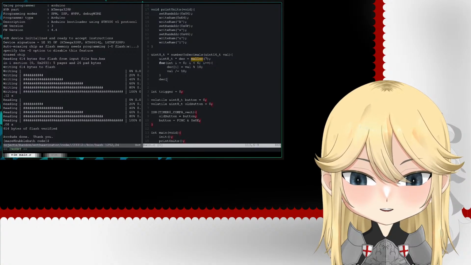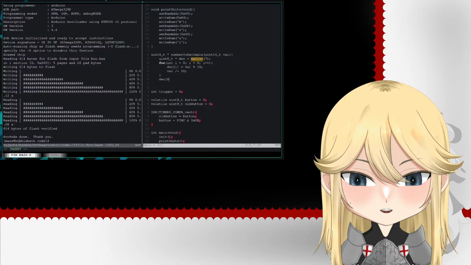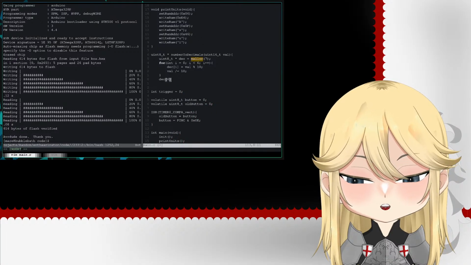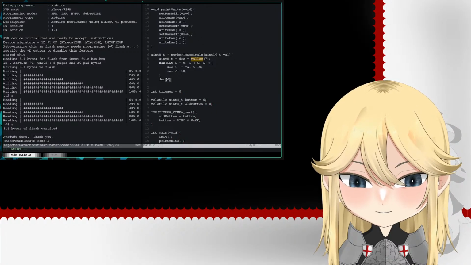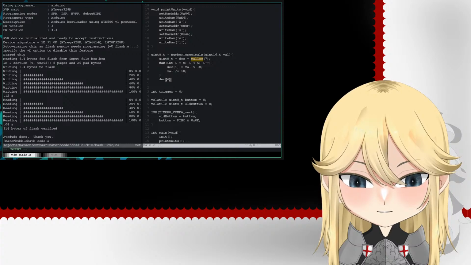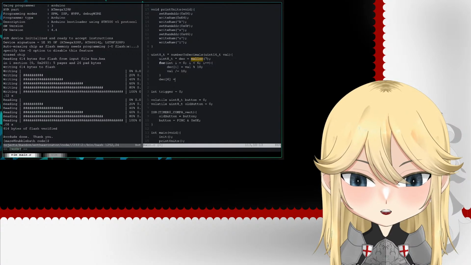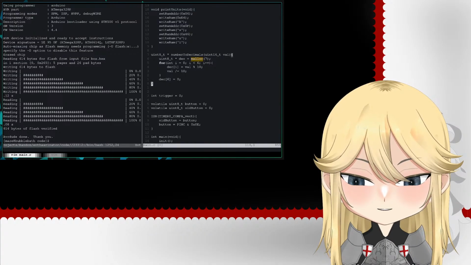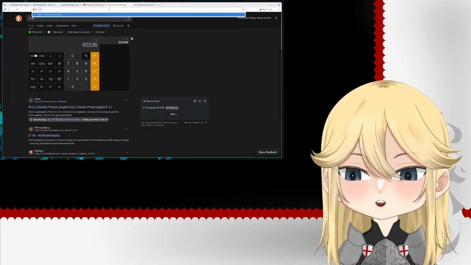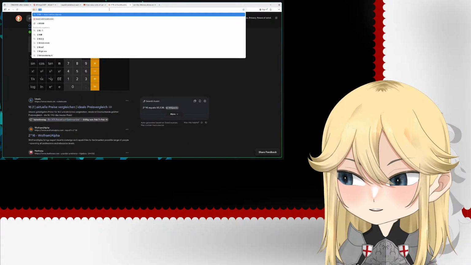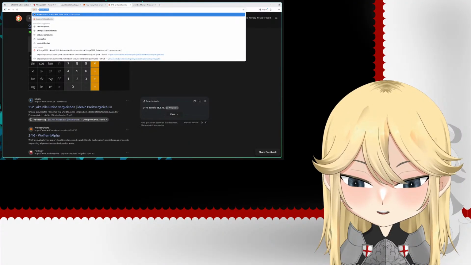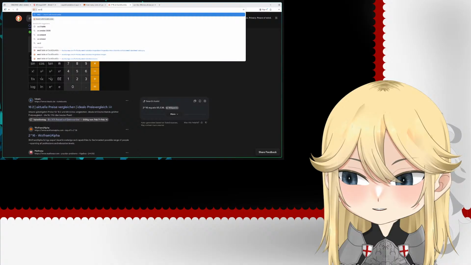And this is, oh shit, hold on. Equals 0. But we need to convert the number to the actual character, which would be ASCII.